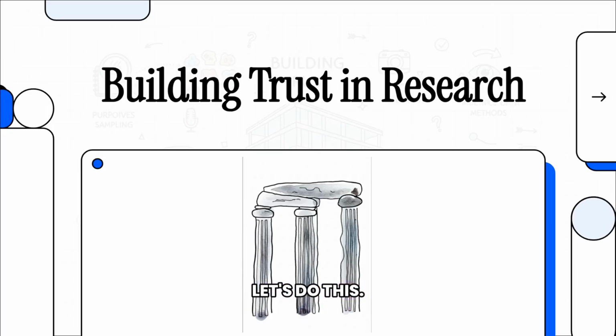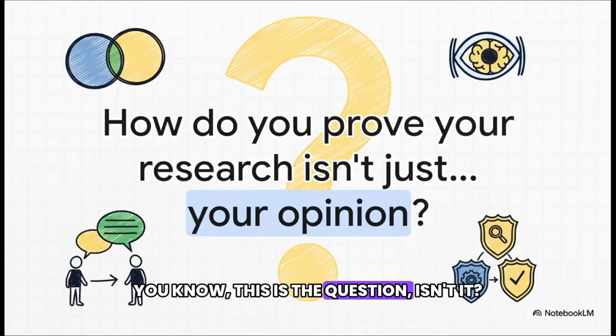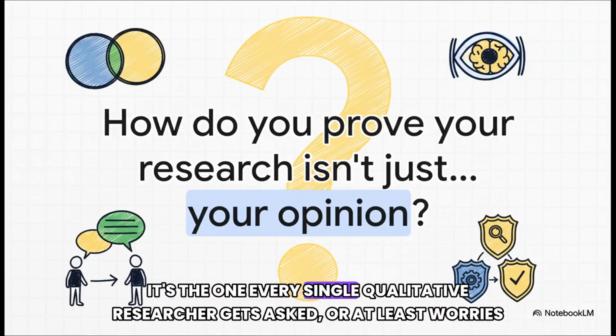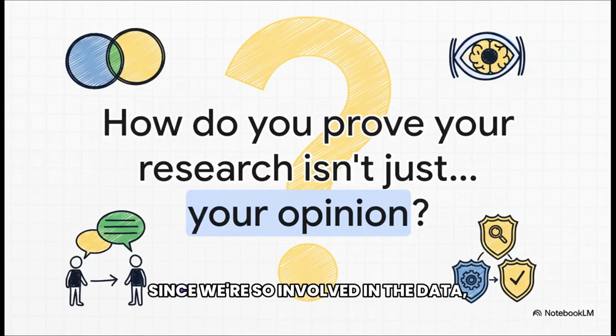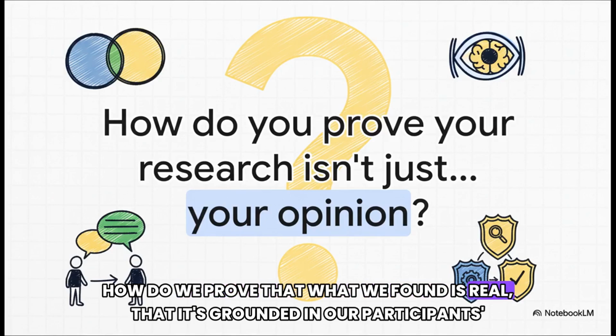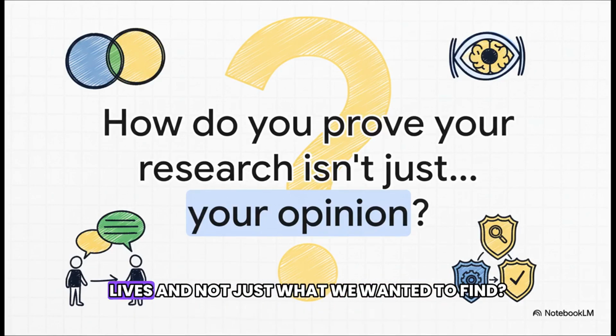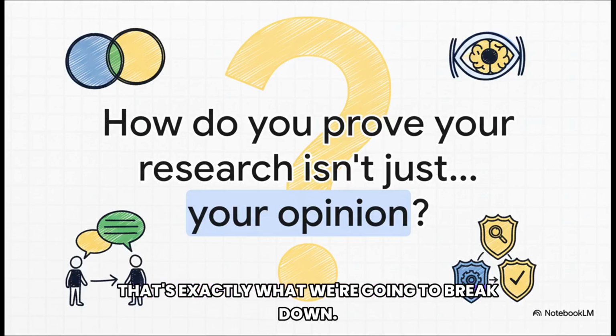Let's do this. This is the question, isn't it? It's the one every single qualitative researcher gets asked, or at least worries about. Since we're so involved in the data, how do we prove that what we found is real? That it's grounded in our participants' lives and not just what we wanted to find? That's exactly what we're going to break down.